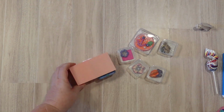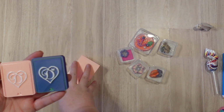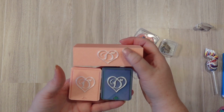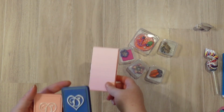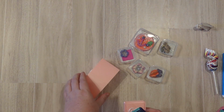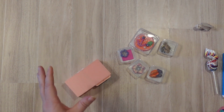So if you want something cute and perfect to store your putty, this would be something you can go check out. You can check these out on her website again. So it's just DitzysDiamondDen.com.